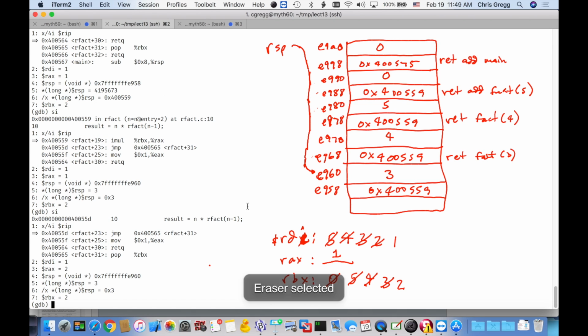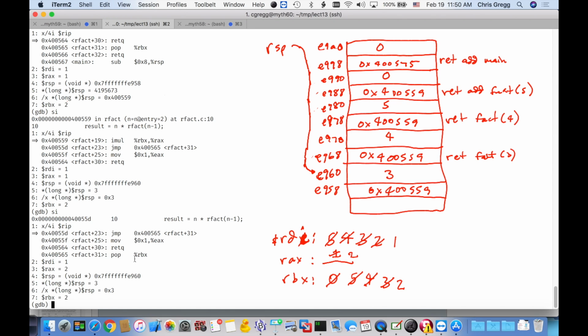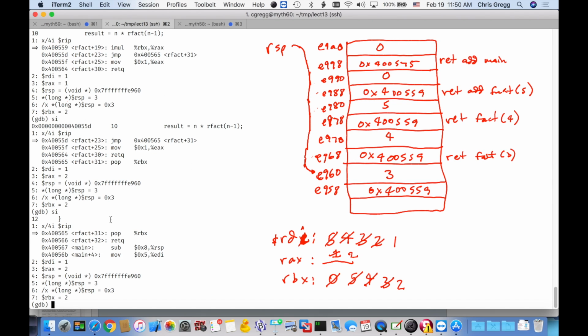It actually changes it. So now look at rax. Rax is 2. That's what we just did with this one. Okay, rax is 2. And then we are going to do this little jump over this business. Okay, we'll see that a whole bunch of times here as we go along. And we're going to jump over, and we are now going to end up on pop rbx.